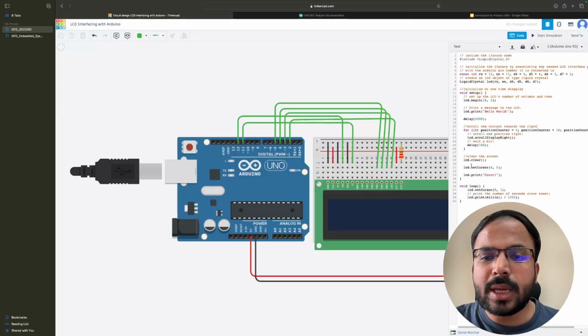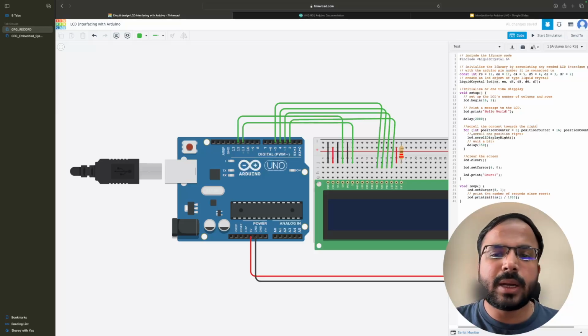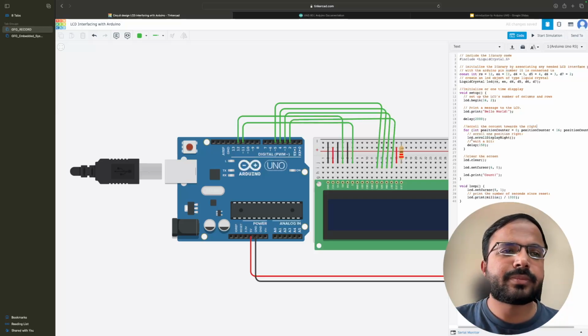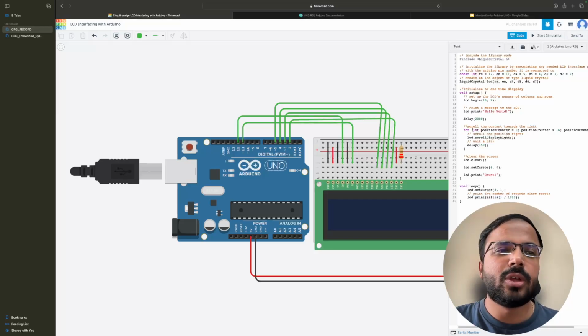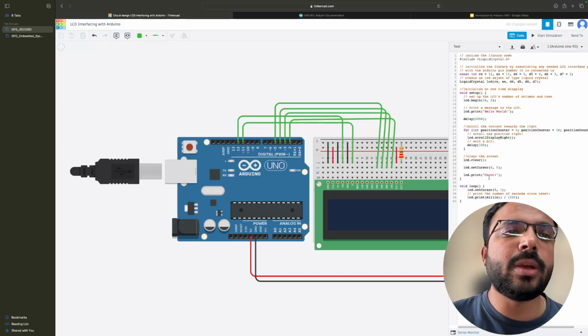And what we are doing, we are counting how much time the LCD has been on from the point of reset. Like once we have given the power supply, how much time the LCD has been on, right? And I told you, you remember, we have this millis function which counts the number of milliseconds, where we can count how many seconds have expired from the time the power supply was provided to Arduino. So this is what we are doing.